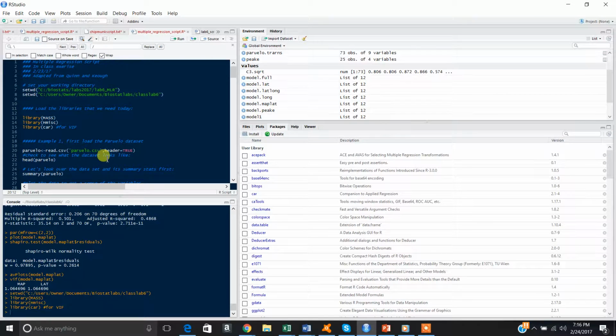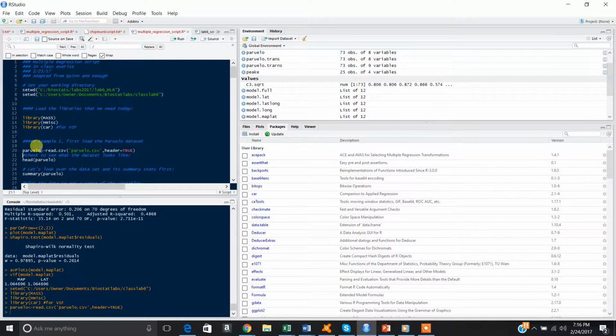So we're going to work with the Perullo data set for this section of the script, and it contained a number of variables, the ones of interest for us: C3 and C4 plants, JJ map, which was seasonal precipitation, MAP, which was mean annual precipitation, MAT, which was mean annual temperature, DJF map for total precipitation falling in winter, and then longitude and latitude. So we're going to tell R to read the CSV. This is where our data is that we want to analyze.